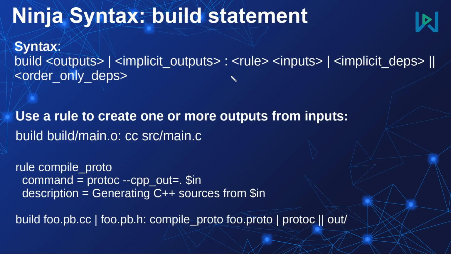Now to execute our Ninja rule, we will need to create what is called a Ninja build statement. To create a Ninja build statement, we need to specify the keyword build, followed by the list of the explicit outputs expected as outcome of the execution of our Ninja rule. Besides the explicit outputs, we can specify another set of implicit outputs, which are kind of side effect files coming out of the execution of our Ninja rule.